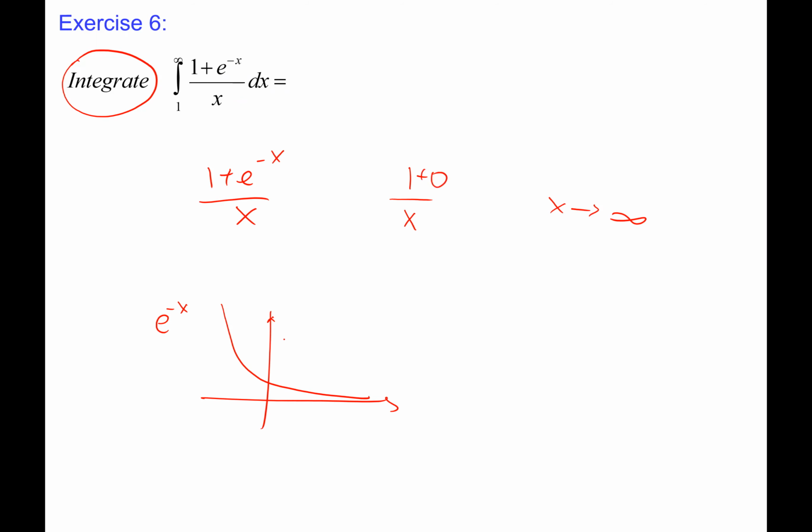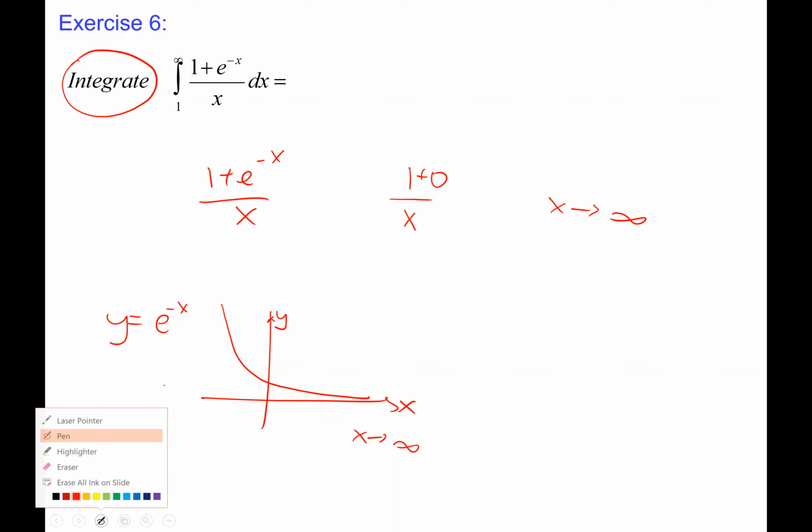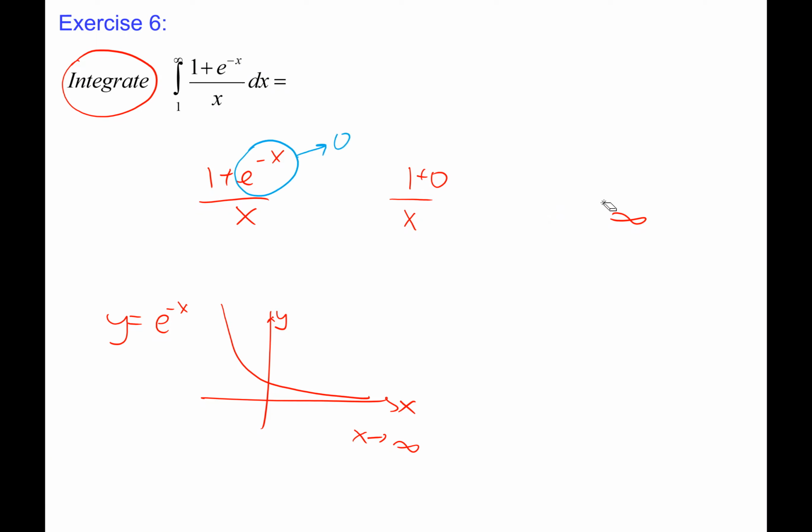Okay, this is y, this is x, this is the function e to the negative x. As we can see, as x goes to positive infinity, that part will go to 0. Excellent. Now, we still have some values, right? Tiny numbers. That means theoretically this fraction is still bigger, but both of them are comparable.